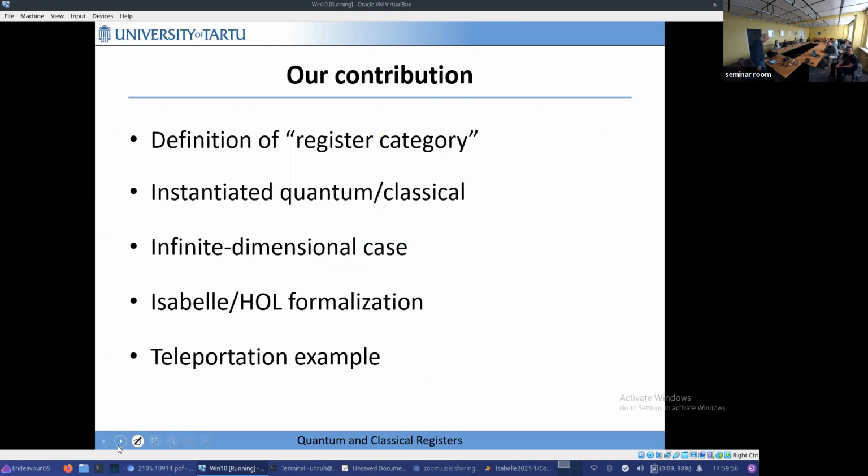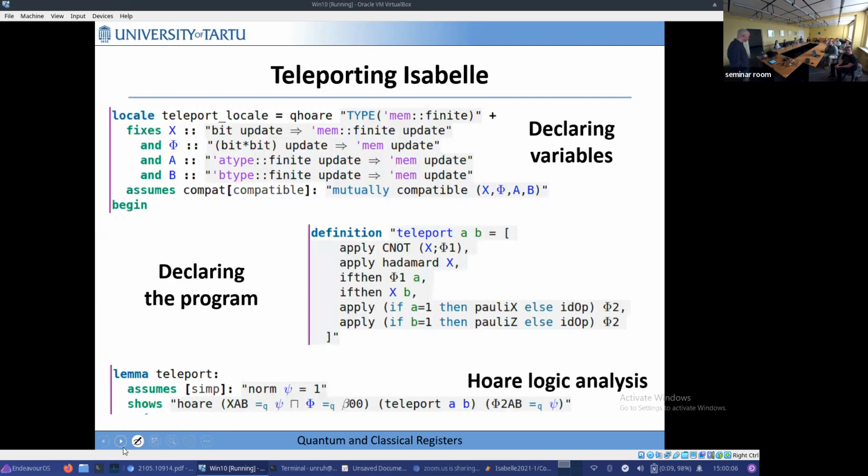Okay, lots of stuff, nice examples. One last thing that I wanted to mention, for time reasons, without going into the details: I've implemented the register theory, at least in the finite dimensional case, because the infinite dimensional case needs a bit of functional analysis, like the tensor products and so on, that need heavier foundations. But the finite dimensional case is fully formalized. And I made a very elementary, very simple Hoare logic.